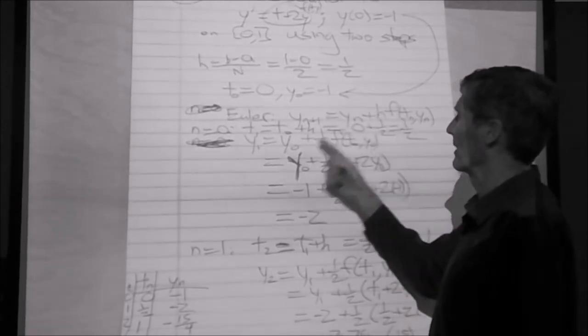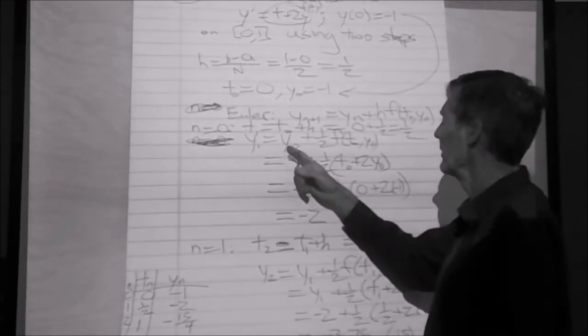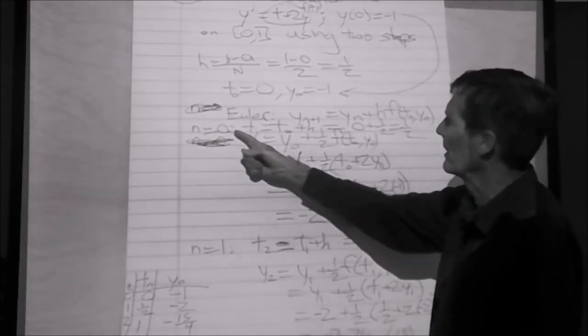y1 by Euler's formula here, Euler's numerical method, is y0 plus h times f of t0, y0, because we're using n equals 0 in Euler's equation for a numerical solution of the differential equation. So it's y0 plus 1/2 f of t0, y0. Then we put in n equals 1 and compute y2 is y1 plus 1/2 f of t1, y1. And if we went further, we take y3 as y2 plus 1/2 f of t2, y2, and so on and so forth. We just do that over and over until we reach the end of the interval. I just did 2 steps to make it simple.